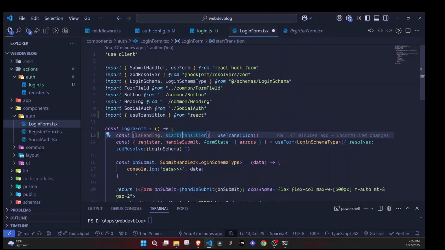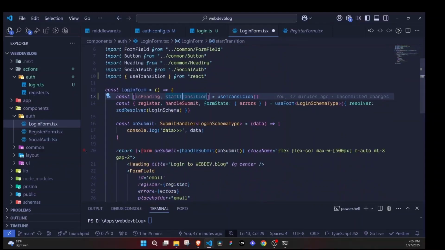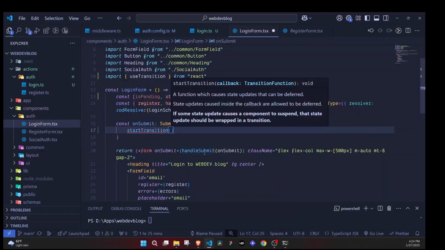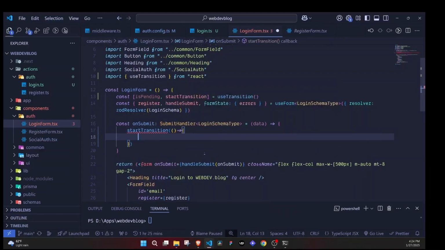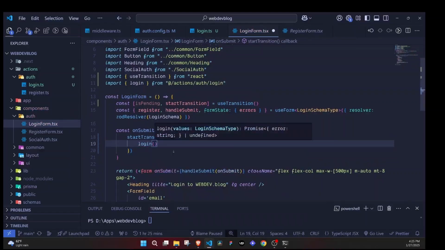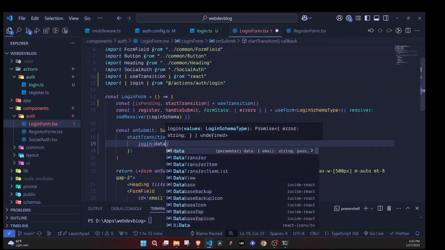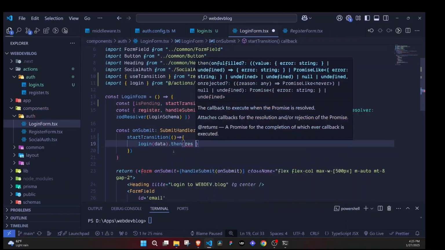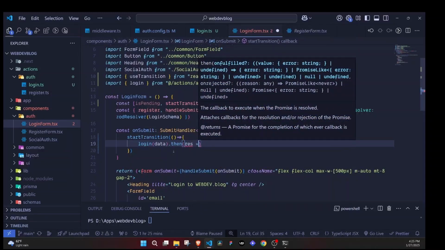Now we can make use of this start transition right here. I will remove this console log and I'll say start transition. I will invoke that. We pass an arrow function. In here, we will call our login server action. We will invoke it and we'll pass data to it. We'll be able to say dot then. We'll be having a response and we can have an arrow function right here.